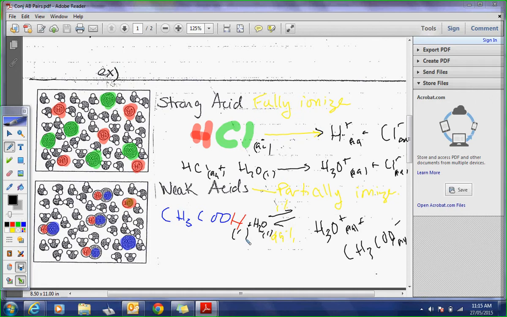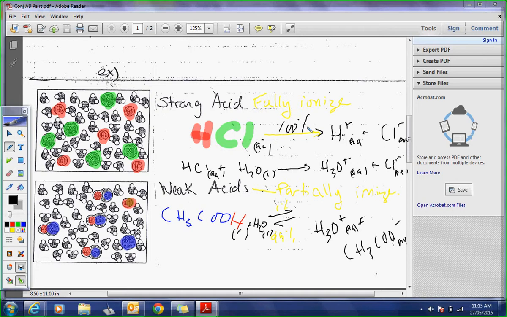Yes, your short-term memory might be great. So you might know these partially ionized, fully ionized, but I can guarantee these are marks you drop on your quizzes and tests because you don't write them down. Okay, Evan. Just as a question for strong acids, would you write like 100% ionized or 99%? Nope. By all intents and purposes, fully ionized. Fully, all of it.